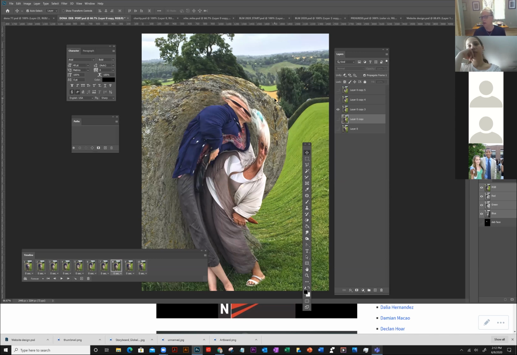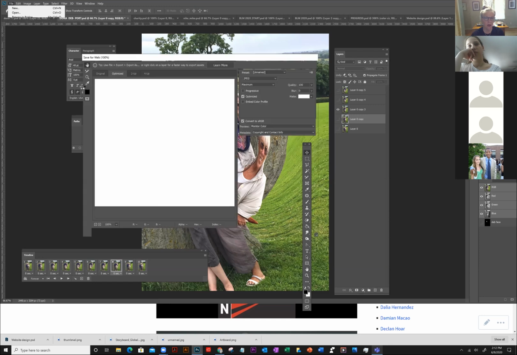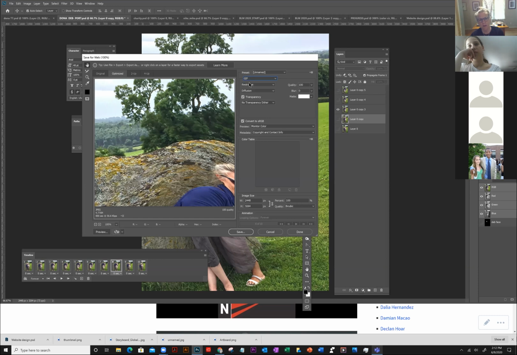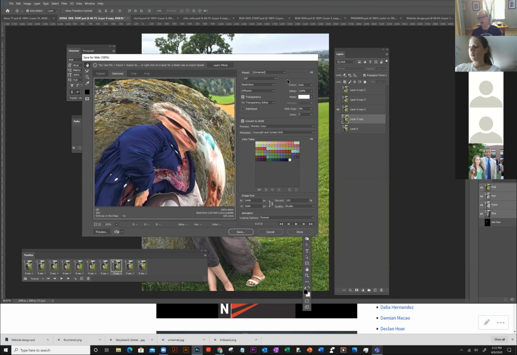Otherwise, for an animated GIF, you would do it from here. You would have export to web, and you would turn it to be an animated GIF. And the animated GIF would be a web document that you could upload to a social media site, a Facebook site, whatever it may be. It would be an animated GIF and it would play. You would need to have a color in the background because GIFs can have only one color of transparency.